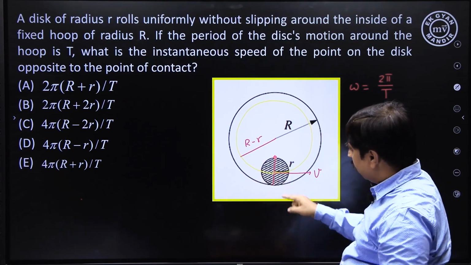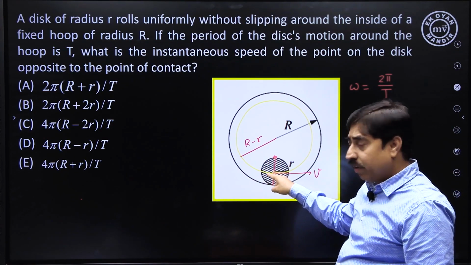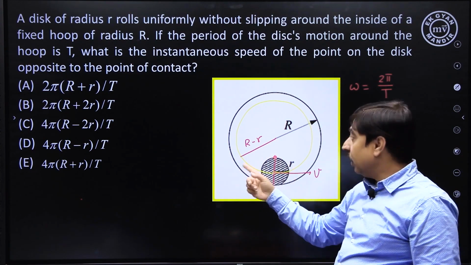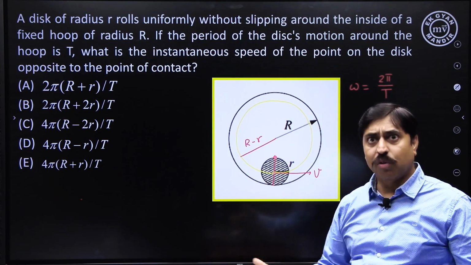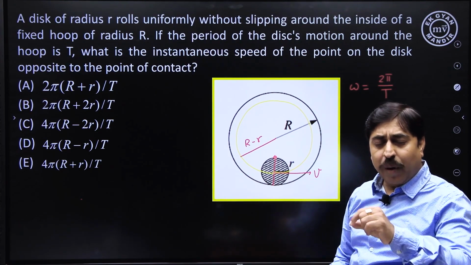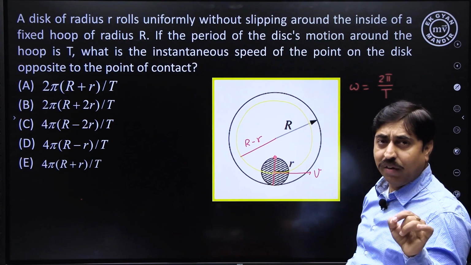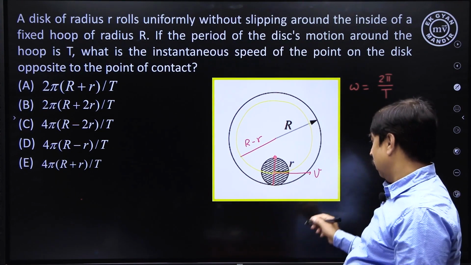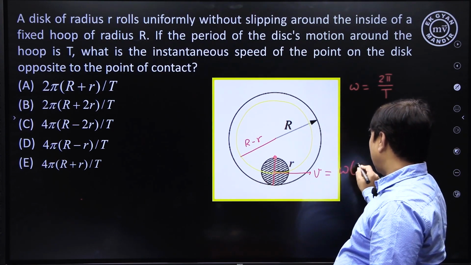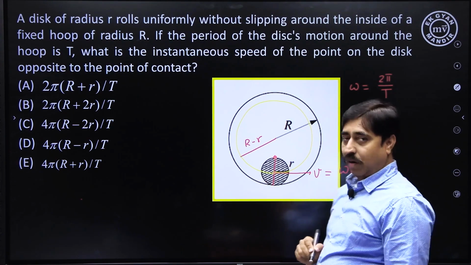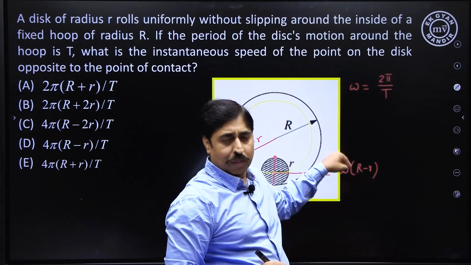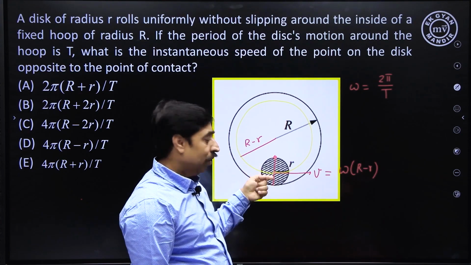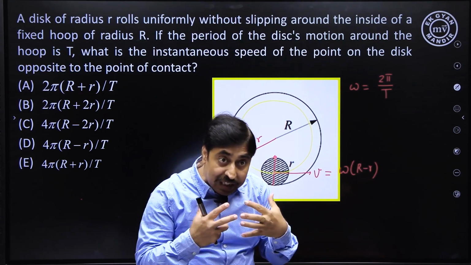Forget about everything else. Just look at the motion of the center of the disk. The center of the disk is going in a circle of radius R minus r and its angular speed is omega, it is known. So if a particle is going in a circle of radius r with angular speed omega, what is its speed? Omega r, isn't it? So v is nothing but omega into R minus r. What is omega? Omega is a known number. I'll substitute later. So if omega is known, I know the speed of the center of the disk.